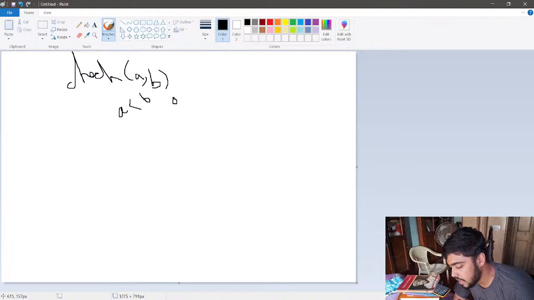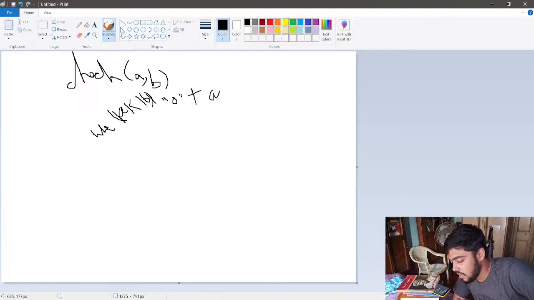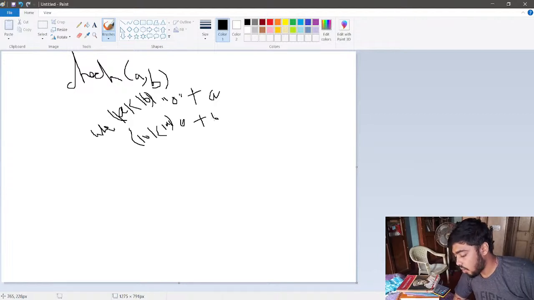So you have to add some trailing zeros to A. Okay, you have to add some zeros to A, and you have to perform this while the length of A is lesser than B. This is always length when I'm mentioning this. So while this is lesser than B, you have to add some zeros to A and vice versa. Even when B is lesser than A, you can add some zeros to B also.